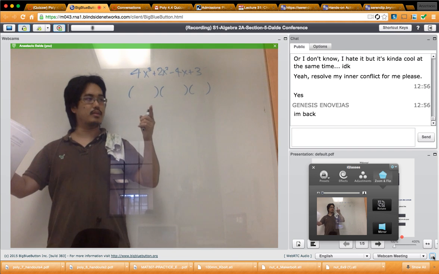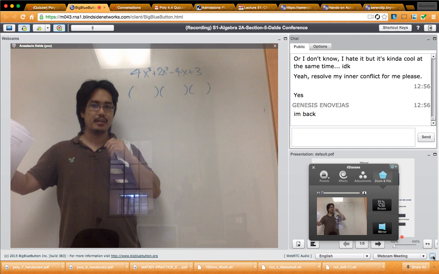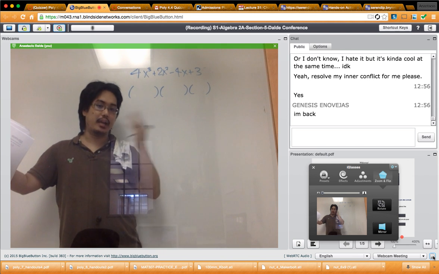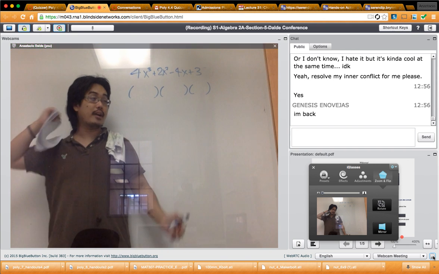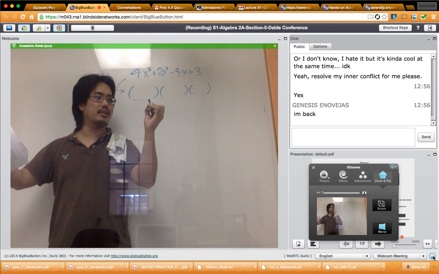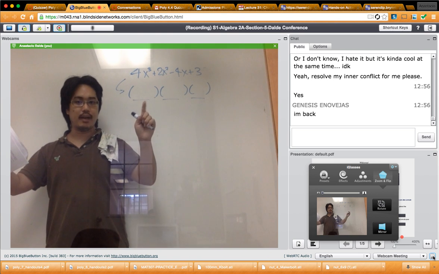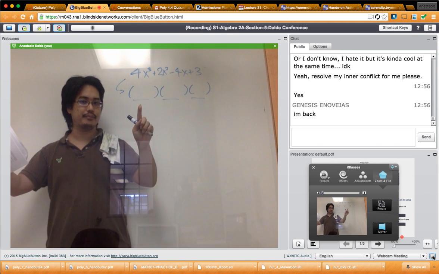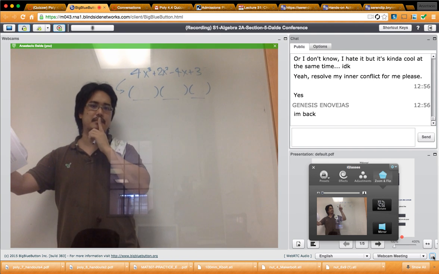So Genesis, what you missed was, say I have something like this and I want to graph that in my head. I don't have a graphing calculator. If I were to make it into this form, where I have three different things that I would have to multiply together, I could graph this, right? This has been easy to graph. The hard part is turning it from this into this.